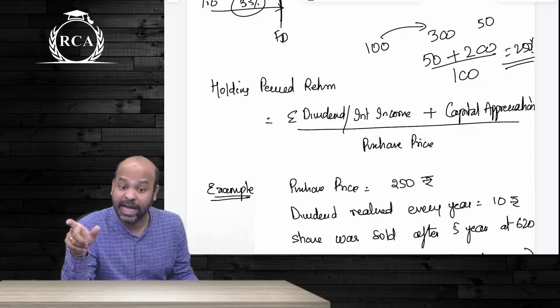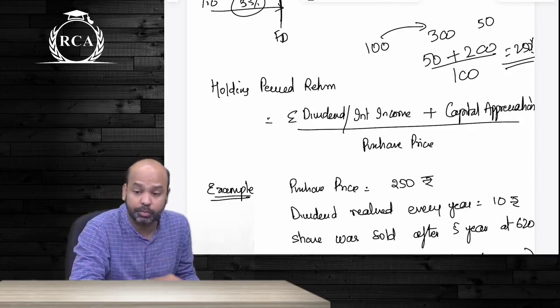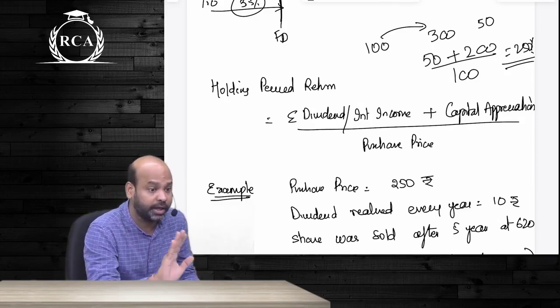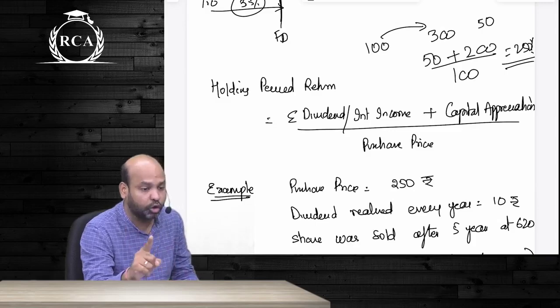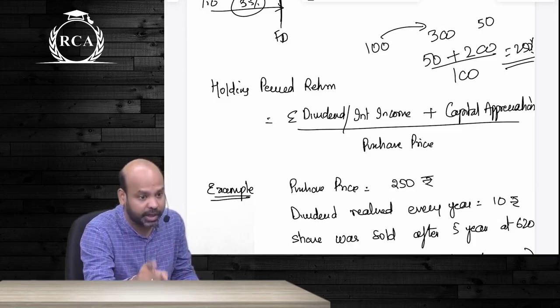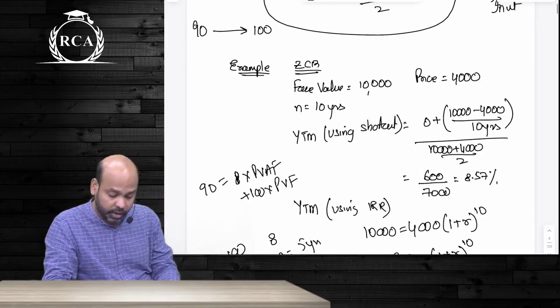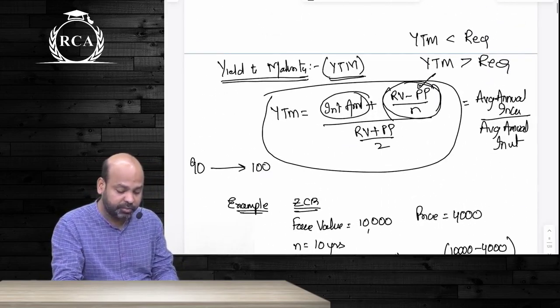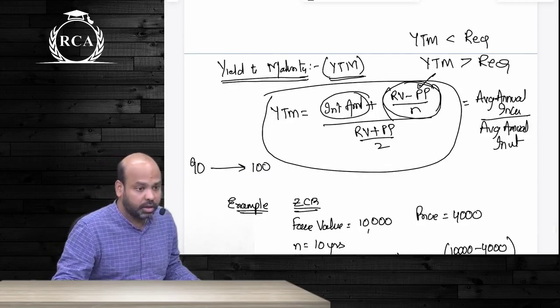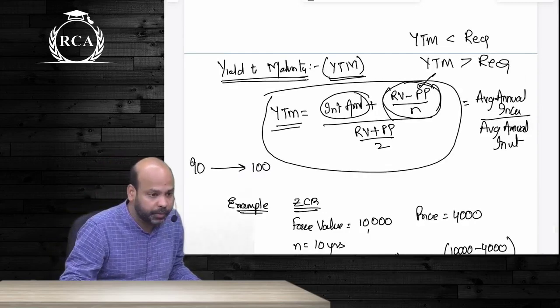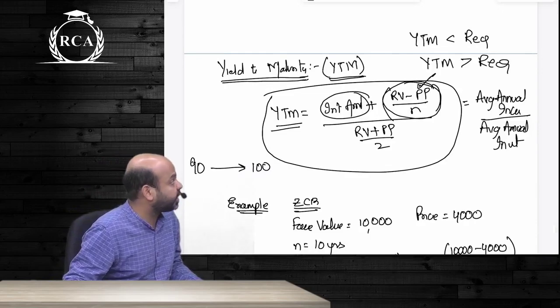If they give us actual return, YTM, and ask us to compute purchase price, do not use the YTM formula. Discount all the cash flows directly at YTM and arrive at present value. Few students had a doubt: sir, why can't we use this directly? In the YTM formula, we will take purchase price as the missing figure. Isn't this an approximation value? If you do this, your purchase price will not be accurate.